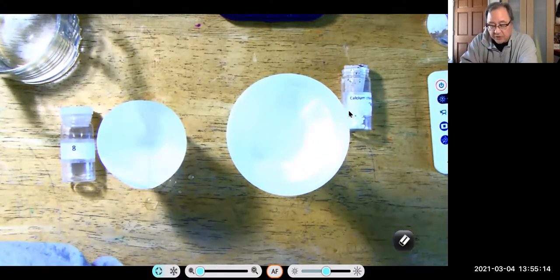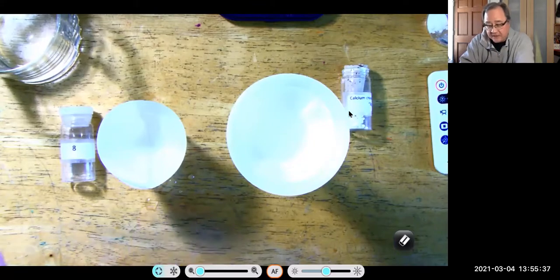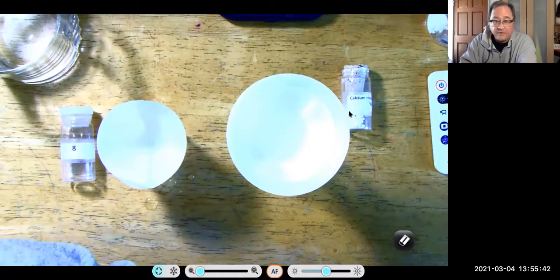Now, if you do have to start over, I want you to know that your filter papers probably do not weigh the same. They weigh different amounts. So, weigh your filter paper again, your new piece of filter paper. If you really get into a jam and you need another piece of filter paper, you can reuse this filter paper and pretend you have no solid in there, but it makes it much more difficult. So you want to get this right on the first try, and then if you can't, definitely on the second try.